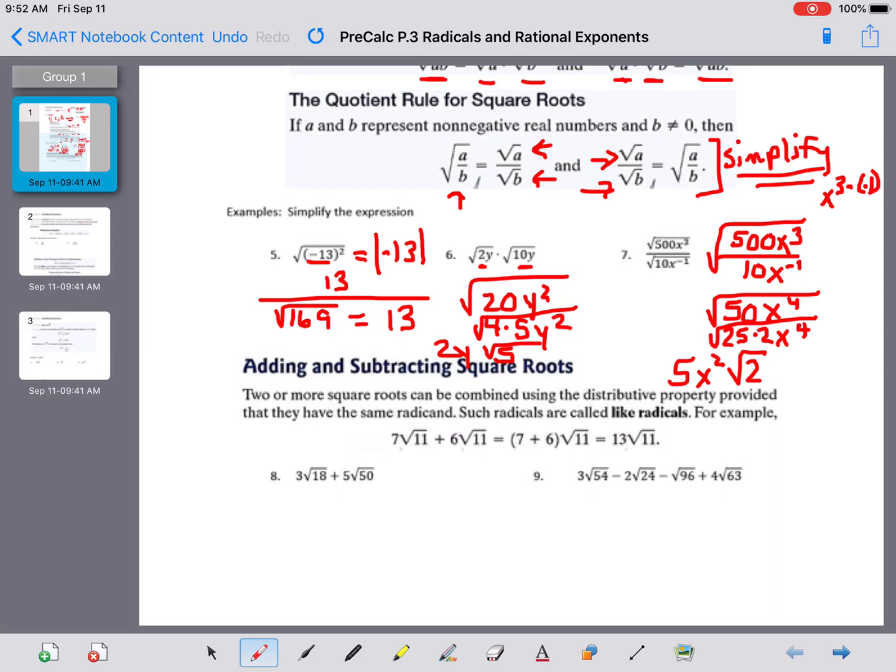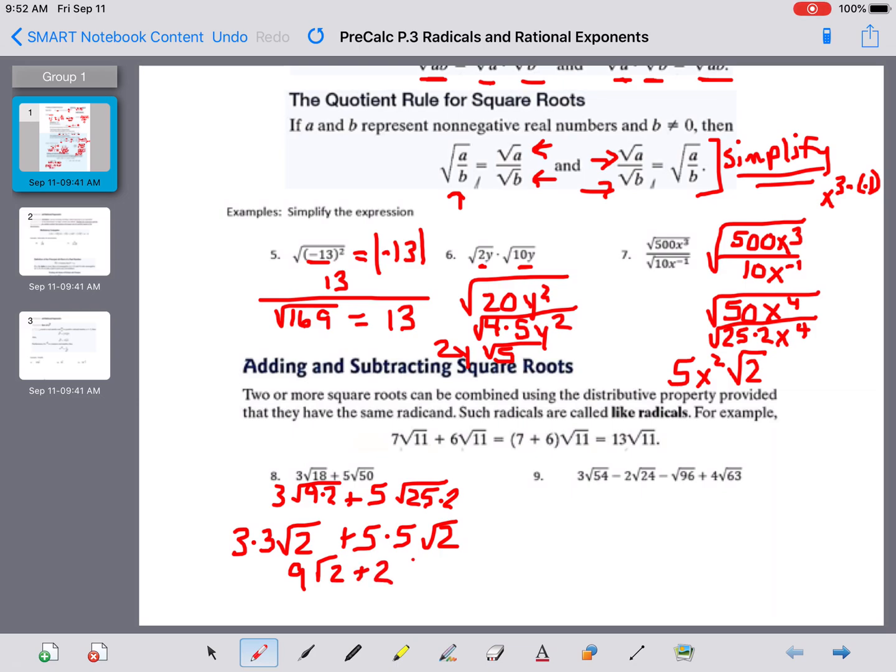Square root of 18, I'm thinking 9 times 2. So I already have a 3 on the outside. So that 3 stays. The square root of 9 is 3. When it comes outside, don't forget those multiply together, and we leave the ugly 2 inside. Square root of 50 is 25 times 2. I already had that 5 outside. When I take the square root of 25, I get another 5, and it multiplies by what's out there, and I leave the ugly square root of 2. That gives me 9 square root of 2 plus 25 square root of 2.